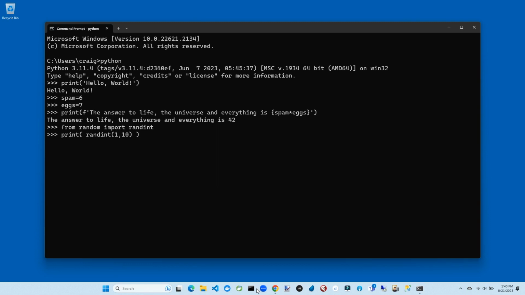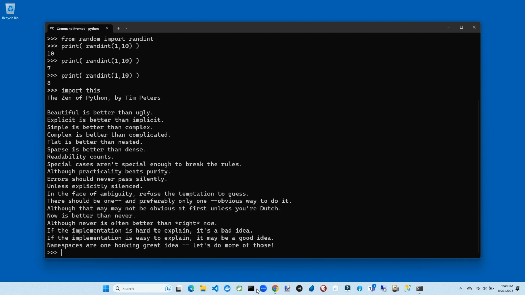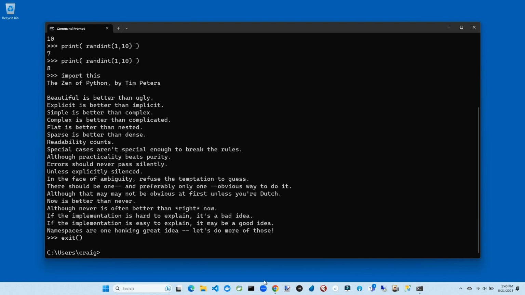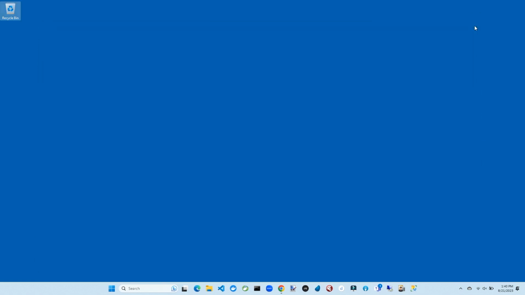Now, the only reason I wanted to show you this shell was so I can demonstrate a great Easter egg. If you type import this, you'll be presented with a short set of guiding principles called the Zen of Python. You can study these at your leisure. Python is more than a coding language, it's a way of life and a state of mind, in the same way that magic is. In fact, I'm pretty sure that the Venn diagram of magic programmers and the intersection with programmers who will come to love Python is basically a circle.